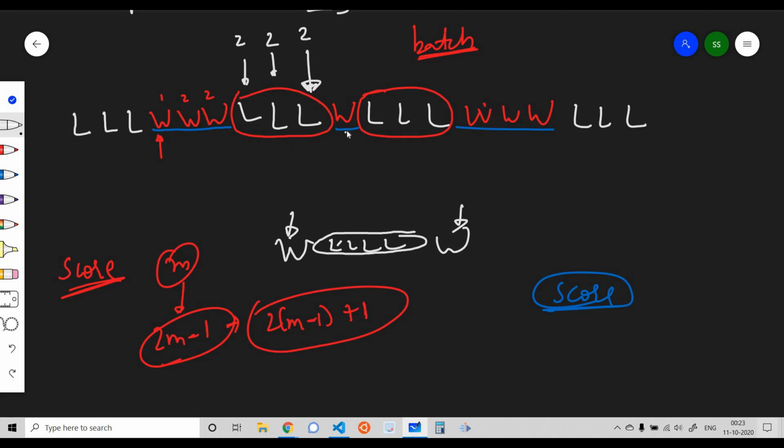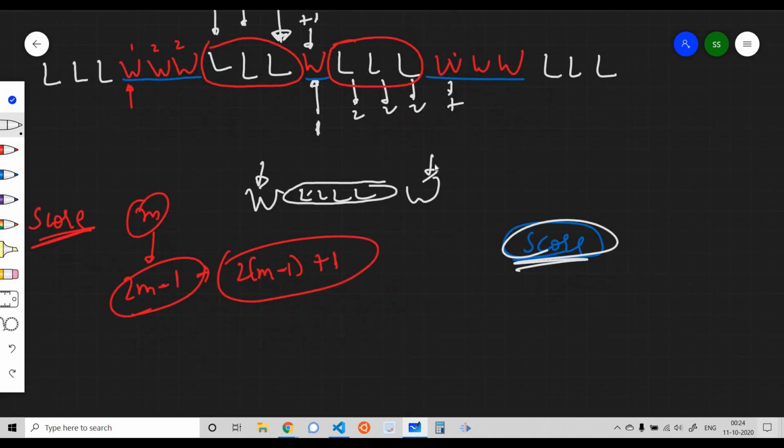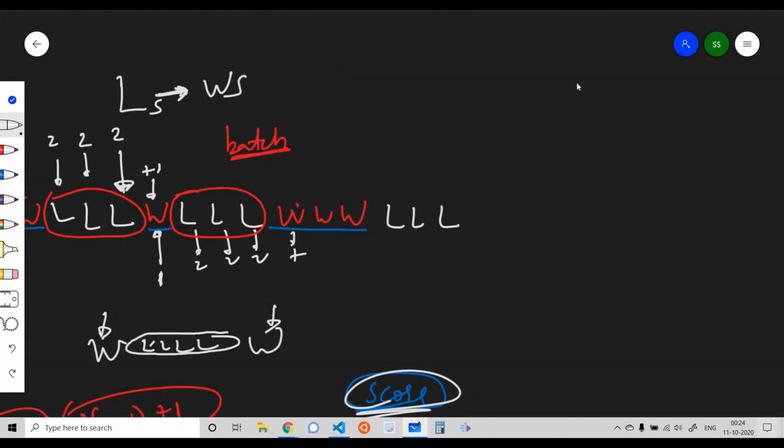Initially, when we calculated the initial score, we added 1 for this W, but now as the previous game has been changed into a W, we also add 1 more to this W because the previous game is now a win. We'd be adding 2 more here, 2 more here, 2 to this and 1 to this. So if I have a batch of length m, I would be adding 2 into m plus 1 to my score.